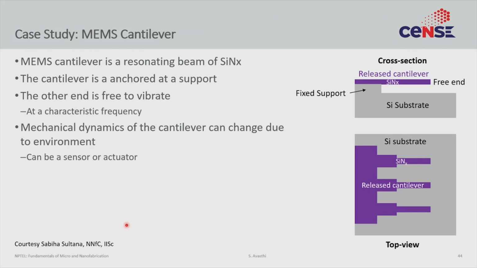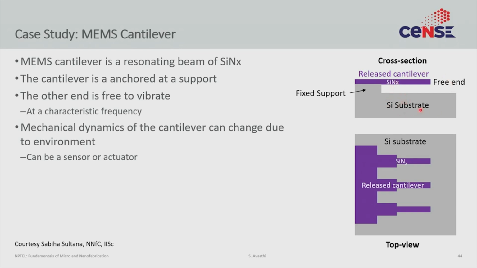So what is a MEMS cantilever? As the word cantilever suggests, it's essentially an overhang. In this case, if you're looking at the cross section, you have a silicon substrate, and the silicon substrate has a silicon nitride film on it. And what you have done is you have created this overhang. So there is a free end, there is a fixed or constrained end, and this free end can then vibrate. Because it can vibrate, it can do a lot of mechanical things, and we can use that mechanical motion for a whole host of things, from sensing to actuation, etc.